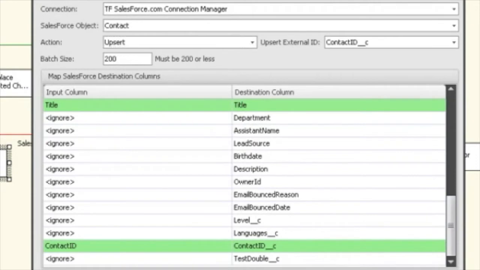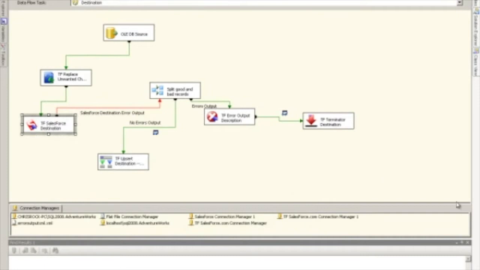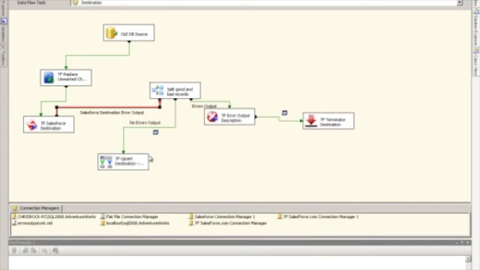Now what this down here allows you to do is say that if something happens during the insert, you can fail the component, you can ignore the failure, or you can redirect the row to error output. And in this case, I'm redirecting the row to error output on purpose. The reason for that is that it allows the destination to let you see both the errors and the good data coming out. And by good data, I mean data that has been inserted or updated properly. And so what we're going to see here is that one row is going to be inserted, and then 4 rows are going to error out.